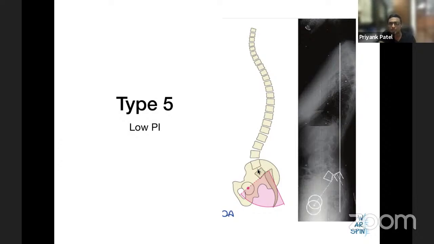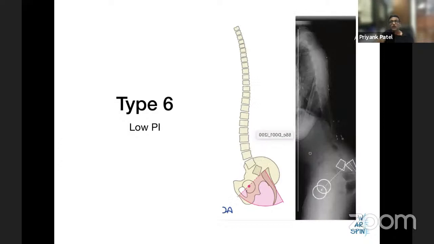Here again, there are two subtypes based on the kyphosis at the lumbosacral junction, where a few articles recommend that if there is more kyphosis, more than 80 degrees, then you try to go up to the pelvis. So these are patients where you should attempt reduction. And these are patients where you should definitely reduce, because if you do not reduce these patients, then you're going to have overall a bad outcome. And how to reduce such type of patients is what Dr. Abhay Nene is going to tell us.